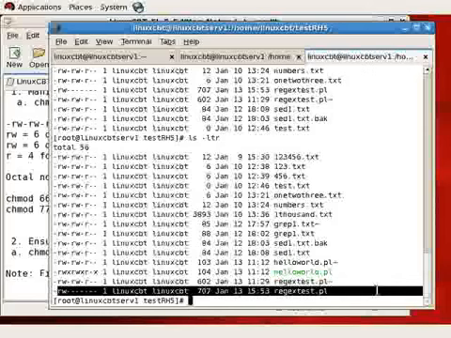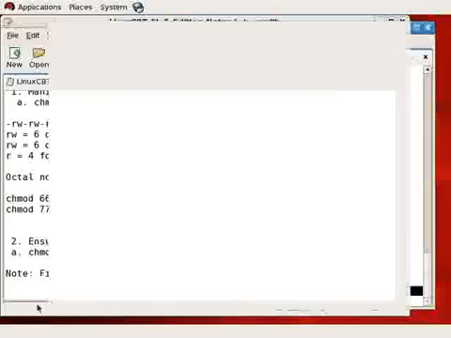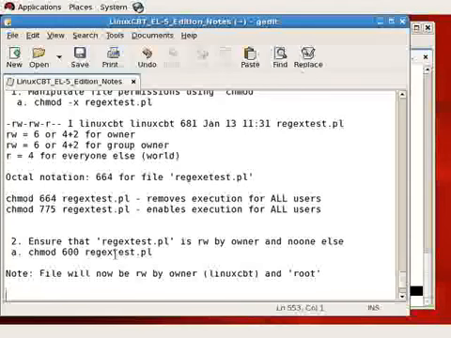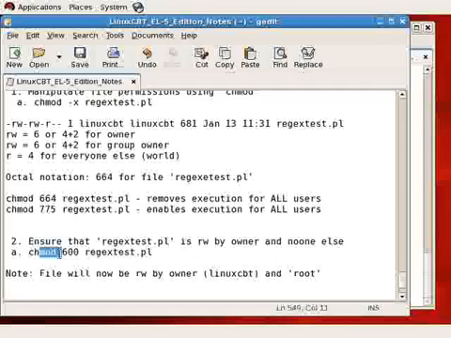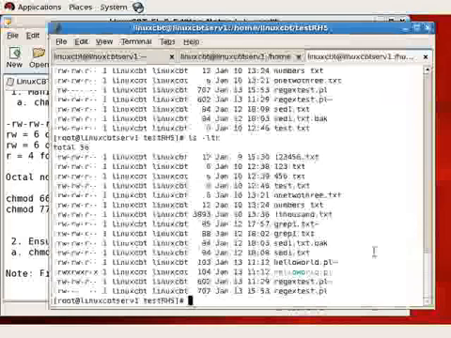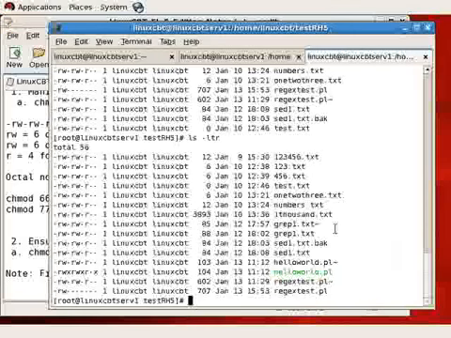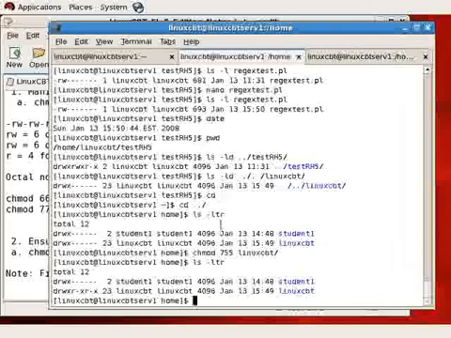Root always has, or root equivalents, meaning other users on your system with the UID 0 and group ID 0, will be able to make changes to files that other users on your system have created, regardless of permissions associated. So you'll use chmod to make those sorts of changes, to make files executable, not executable, read-writable, and so forth. We could even lock ourselves out of making changes to the file, meaning the user Linux CBT, by making the permissions more restrictive.